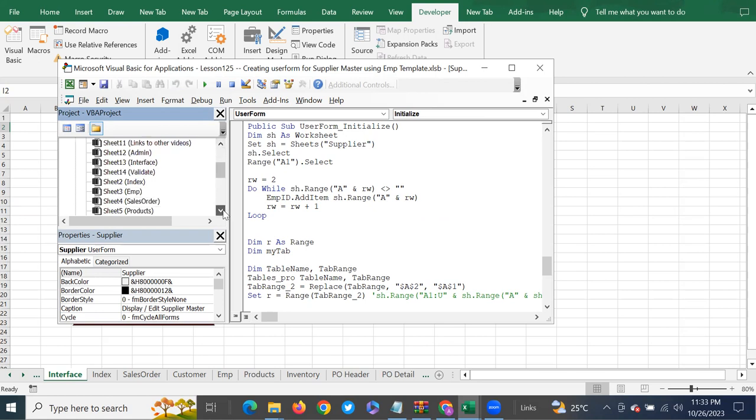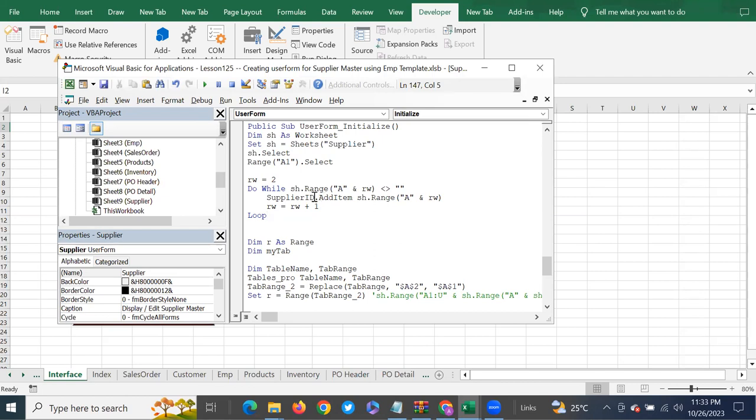You can also see the sheet's name here, supplier, without the S. So one change you have done here, the other change is here. So it's supplier ID. This is supplier ID.